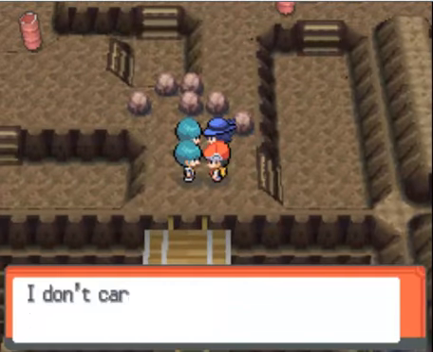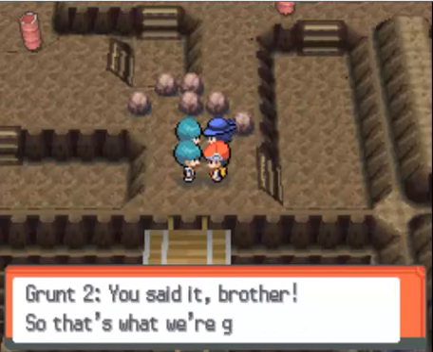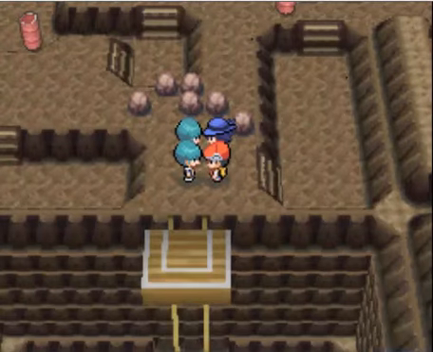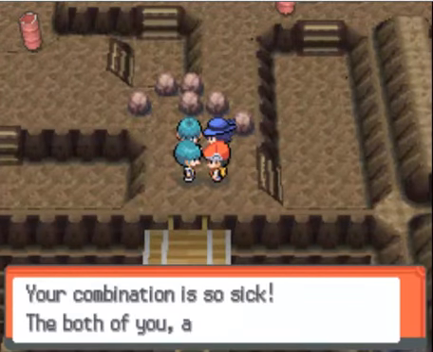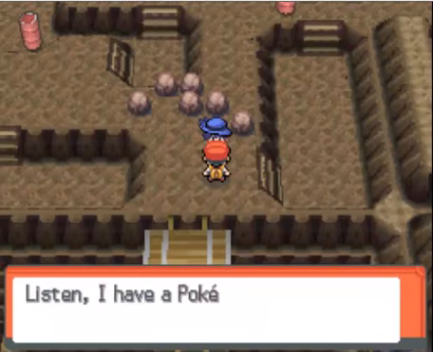I get it, now you're responsible for agitating the Pokemon. I don't care what good reason you may have, but I don't want you to bring any trouble into mine. Or Team Galactic, we'll take all the Pokemon we want, grunt. They obviously didn't know anything about what went down in Spear Pillar. Demons is almost caught up to Psy. Stop! I said stop, your combination is so sick, the both of you and your Pokemon, let's beat a partner.